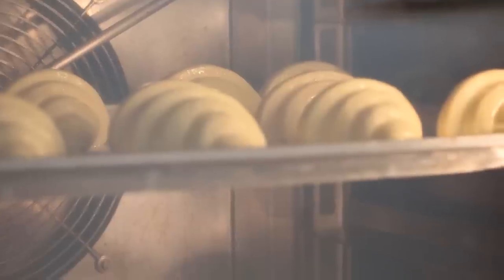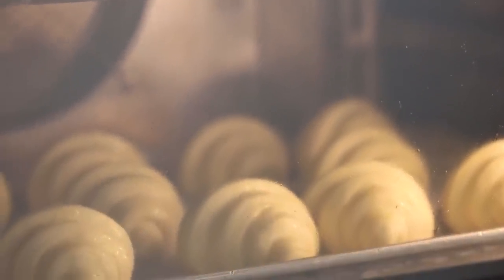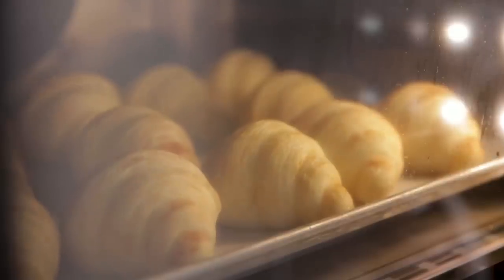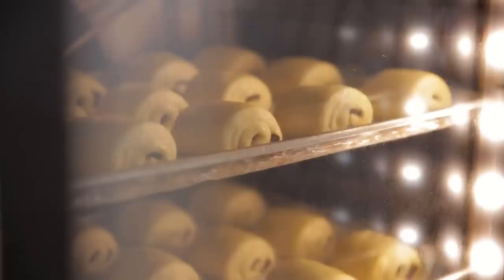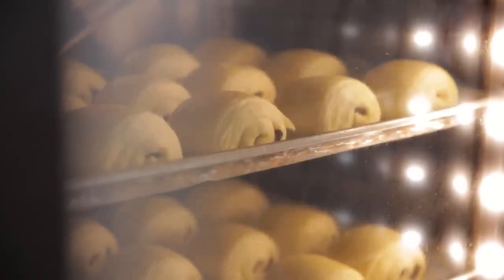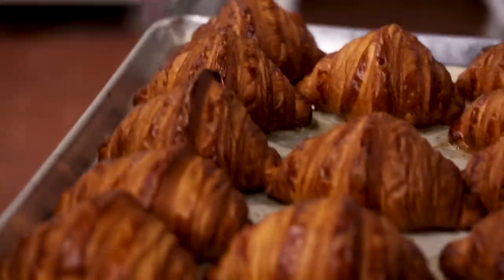What's happening now that the heat is starting to bake the croissant, again, you are getting some oven spring to it. You are developing that beautiful honeycomb interior. The butter is starting to melt throughout the product, not completely out of the product, but into the product itself. And again, through the Maillard reaction, you're getting a beautiful crisp crust to it.